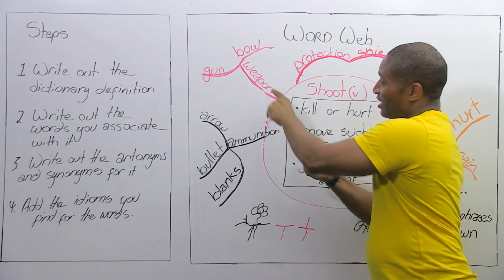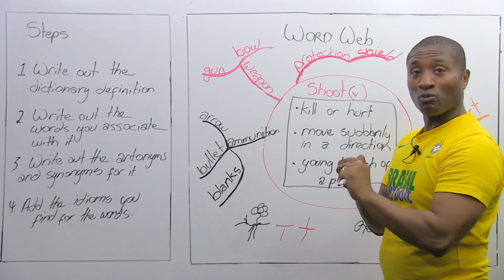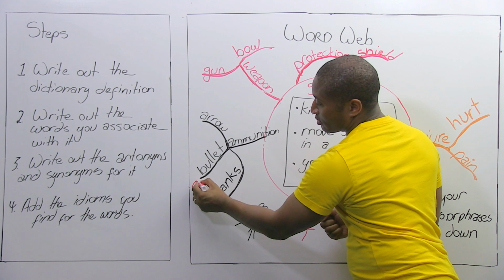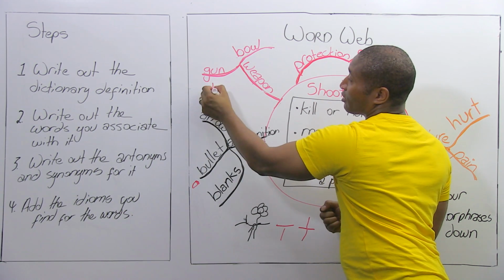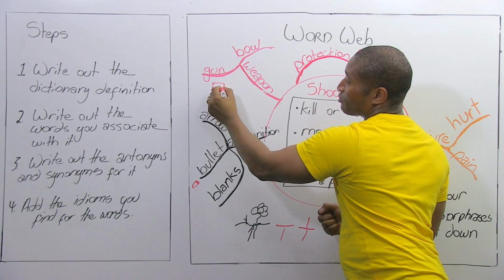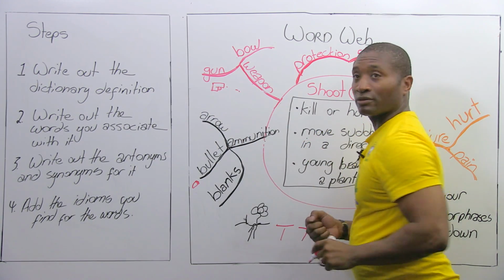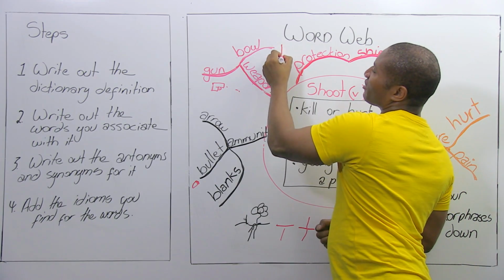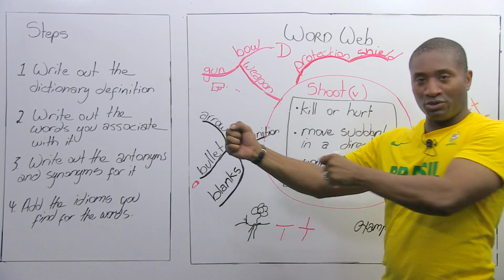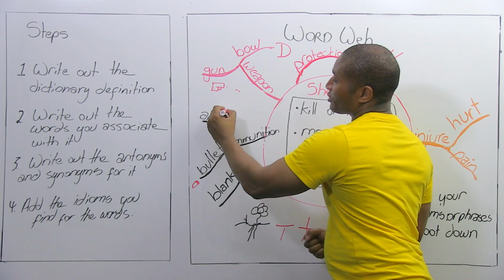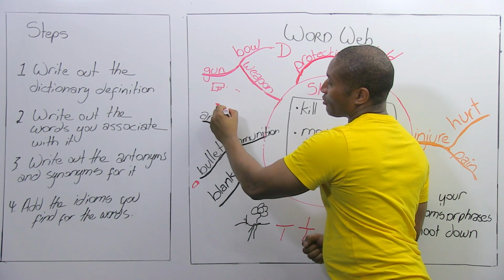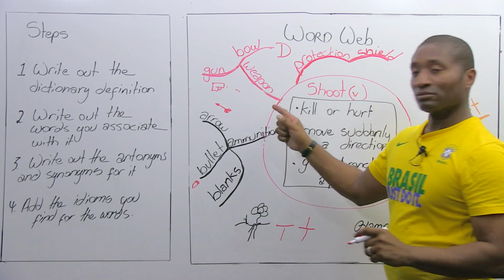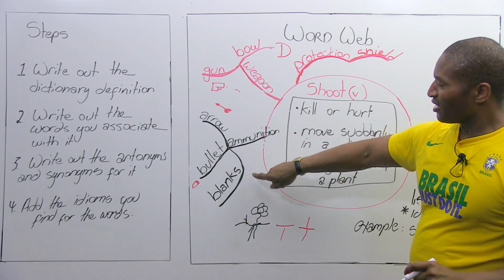See, we're going to use the word. You have a gun, you shoot something. And what do you shoot? You shoot a bullet. This comes out of a gun. So you shoot bullets from guns. Okay? Bow and arrows. You have a bow. It looks like a really big D, actually. It's kind of funny when you draw a bow. It looks like a D. And you shoot arrows. Okay, so you shoot arrows from bows. Okay, that's called ammunition.